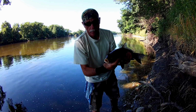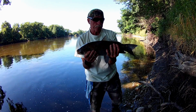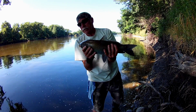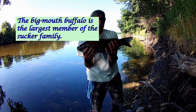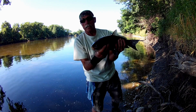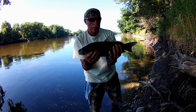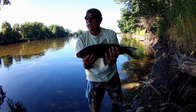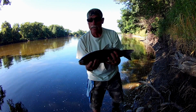But the only way you're going to get some of these species that won't take live bait, they're filter feeders. And I don't know about this guy. I've never caught one like this on hook and line. I mean, it looks like a carp to you, I know, but if you look at the head and all the facial features and everything, it's definitely not a carp. So anyhow, we'll let this guy go, and we'll continue trying to see what we can snag up out of here.